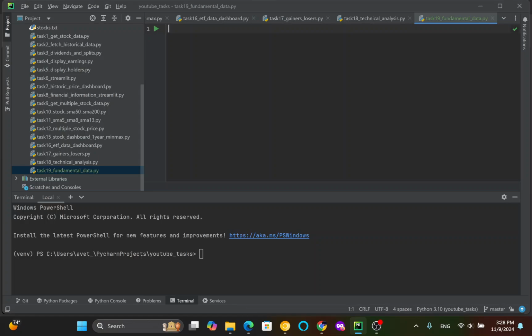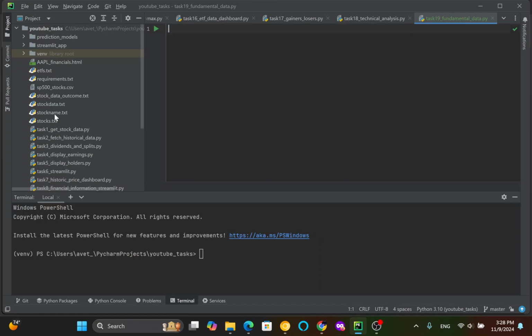What will our code consist of? It will have, of course, imports. It will get the stock list from the stock file. Then it will fetch the fundamental data, and with Streamlit we are going to display those. So it's not a too complicated task, and at the end of our exercise today we will run it and check what it displays, and I'll also make an important announcement at the end of this session.